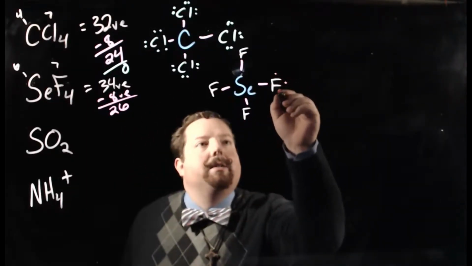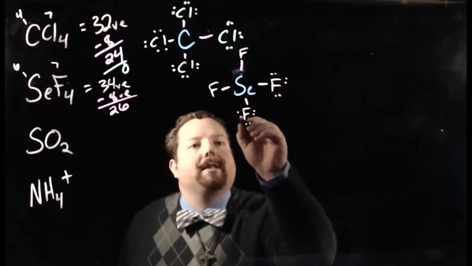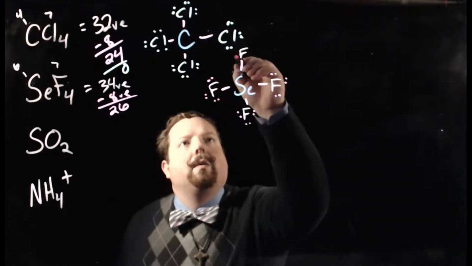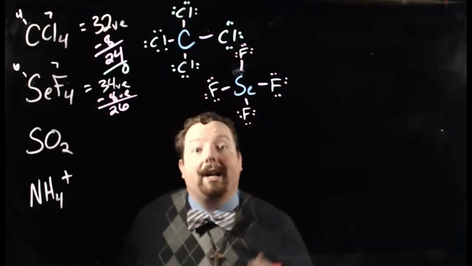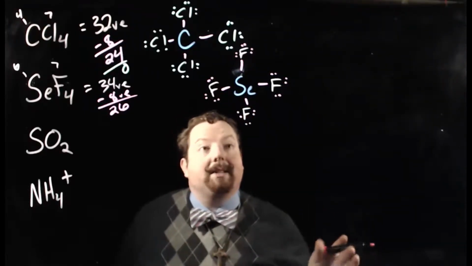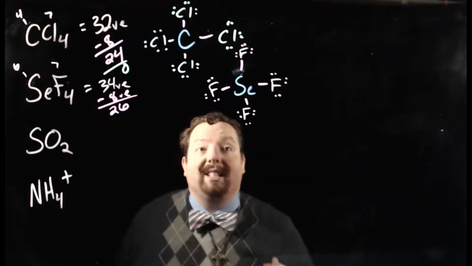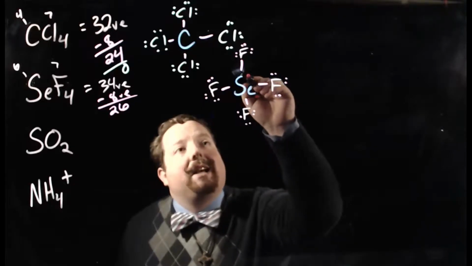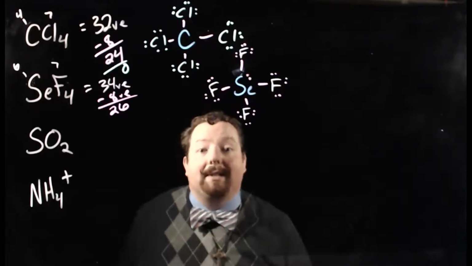So we have 1, 2, 3, 4, 5, 6 on each fluorine. 6, 12, 18, 24. We got 2 more. And we're all out of space on the fluorines because we already have 2, 4, 6, 8 on all of the fluorines. So selenium, being one of the ones that are past element 20, can have an expanded octet, which means we can put a lone pair of electrons there on the selenium atom itself.